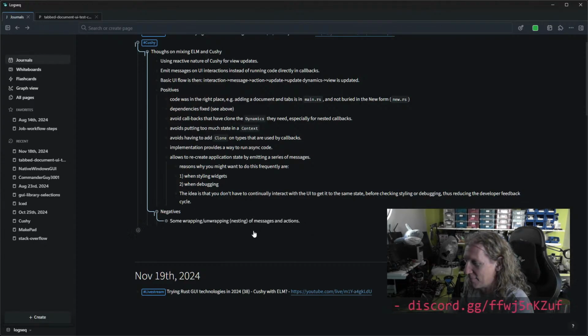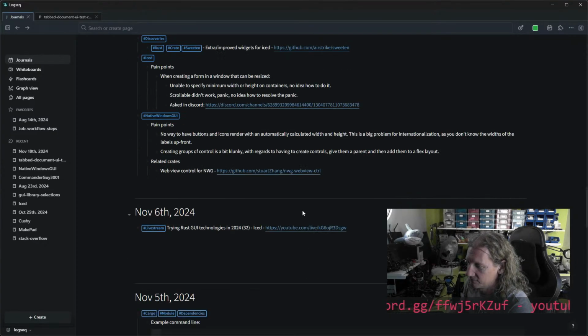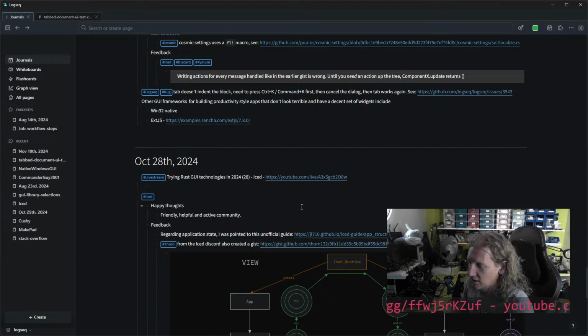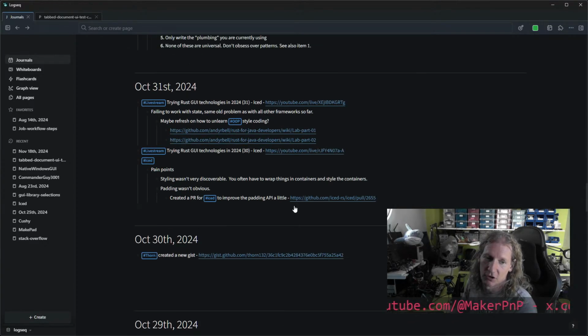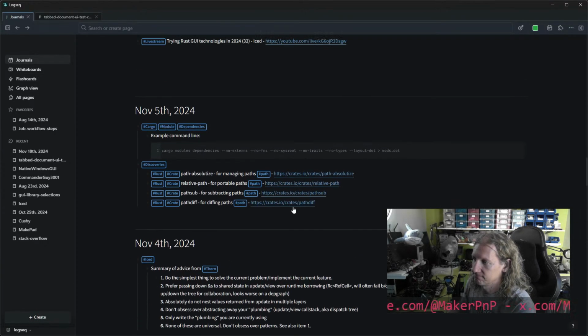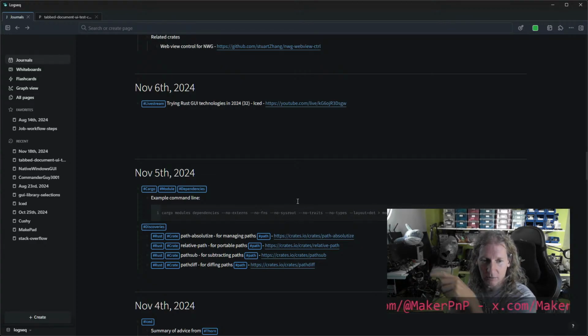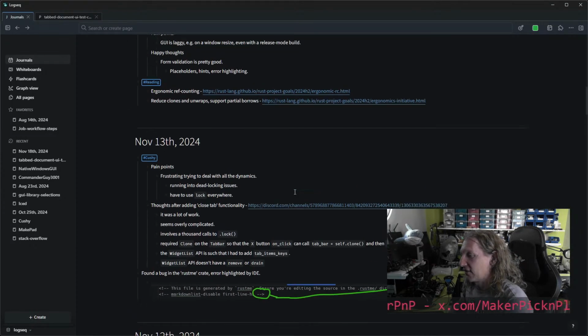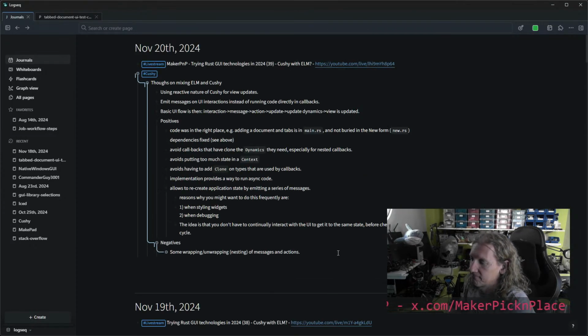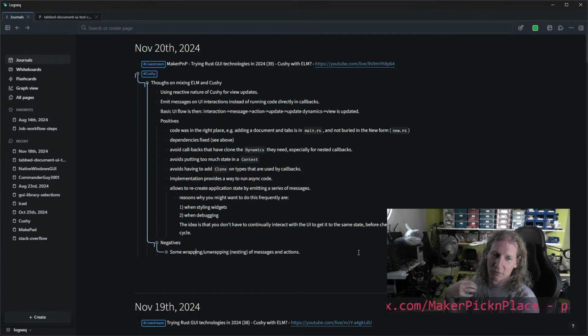There was some unwrapping of nested messages and actions, as in, you know, this, which is arguably more complicated to understand at first glance, because you have to trace where all the messages go, right? But at the same time, you don't have to deal with some of the other things.